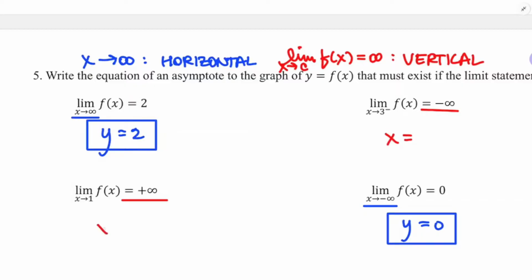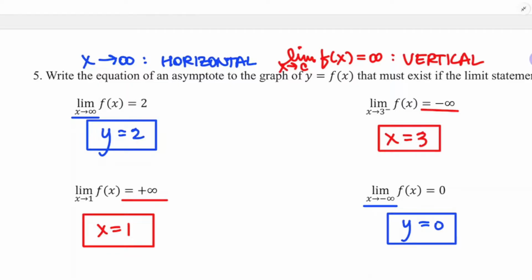Okay, so vertical asymptotes are vertical lines, and those have an equation like the set of all points with the same x coordinate. And so, look, what else could x be, right? It's going to have to be x equals 3. And over here, it's going to have to be x equals 1. Because what else would it be?